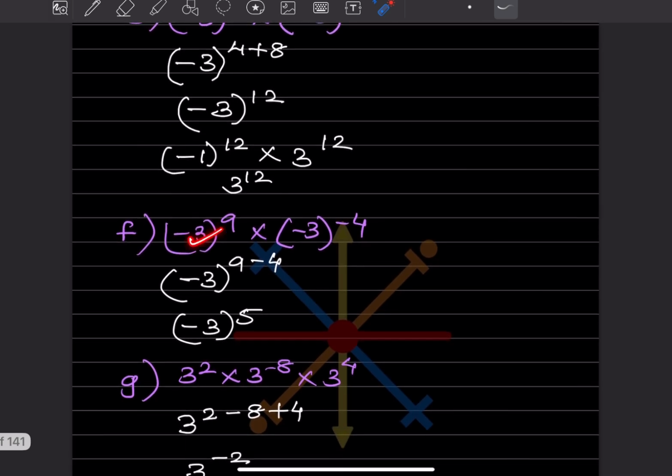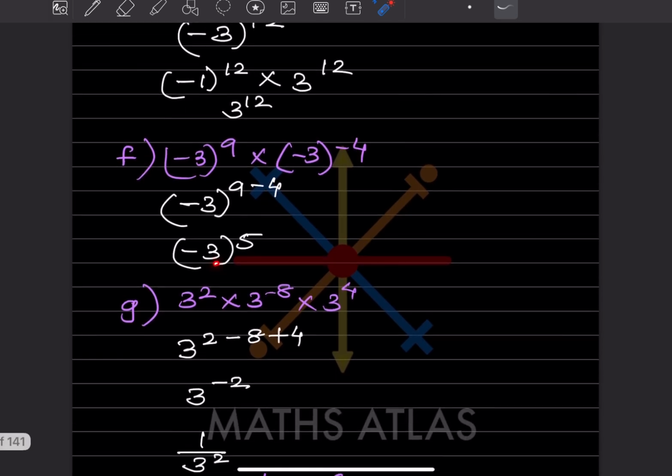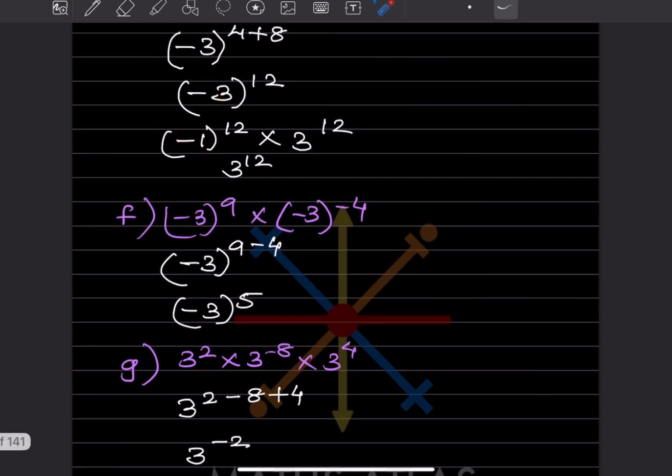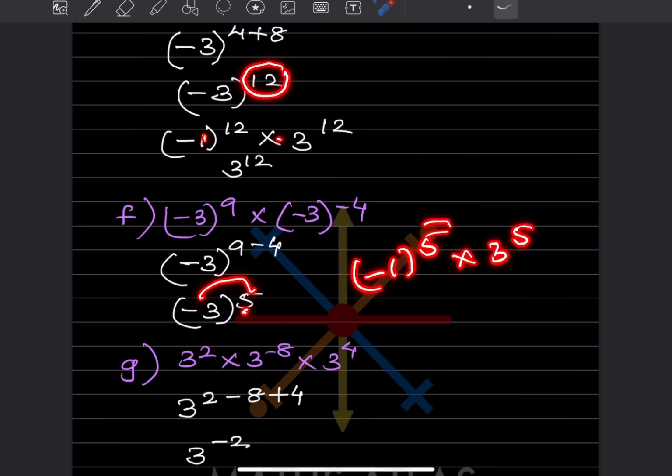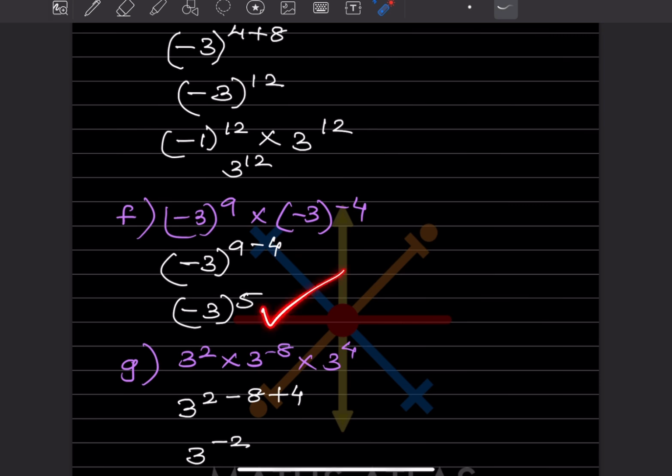Now here again the base is the same. This is multiplication. So 9 minus 5 is going to be here 5. Here we are not going to change. You might think here we changed, we made it to minus 1, and then here because this was an even number. Here you can see even if you are writing here minus 1 raised to 5 into 3 raised to 5, so what happens, because this is odd number, this comes again minus 1. Minus 1 into 3 raised to 5 again. The answer is going to be minus 3 raised to 5. So that doesn't make any sense. So we have to keep as it is.